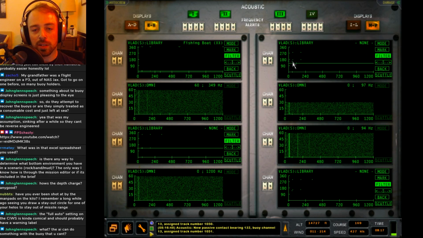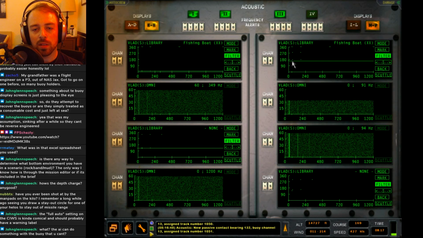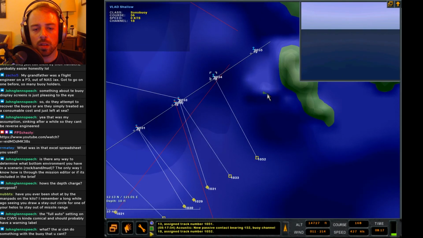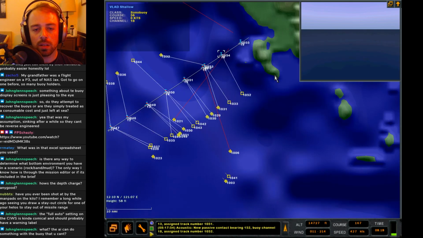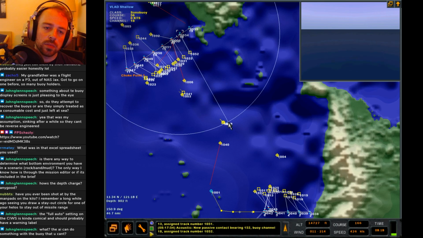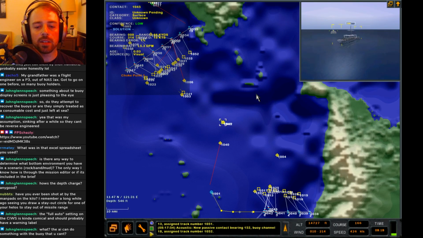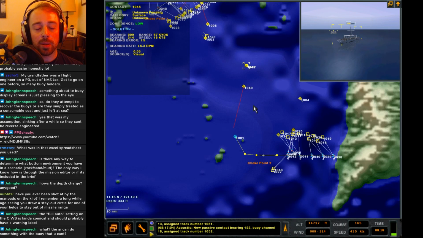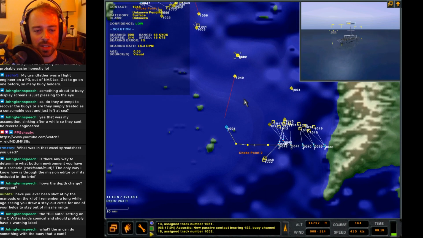There's almost no point in putting a 50 on a frequency alert here. You just get so many false positives. New passive contact bearing 152. Okay, buoy 19's not seeing that guy because there's land in the way. Assign track number 1052. This guy out here, freaking loud. Maybe that's why in the stock game they put a hard distance limit on sonobuoys so you don't go crazy with this kind of crap.